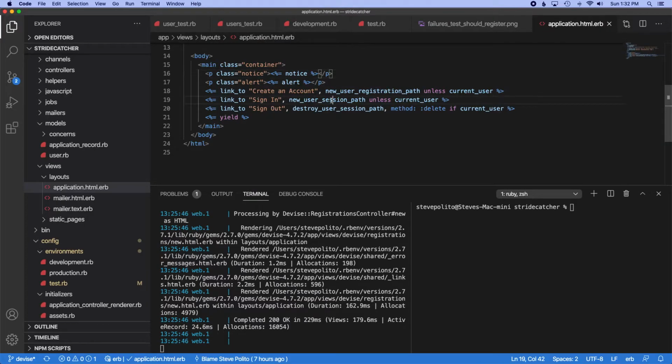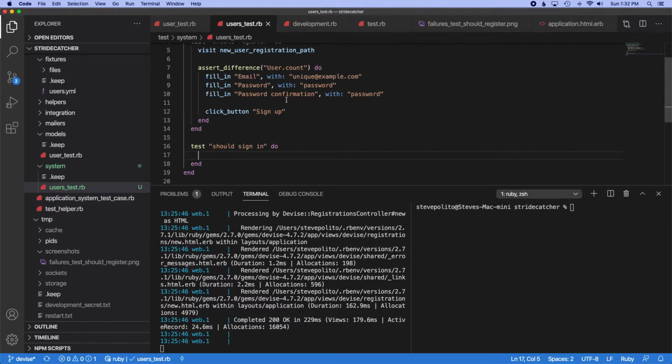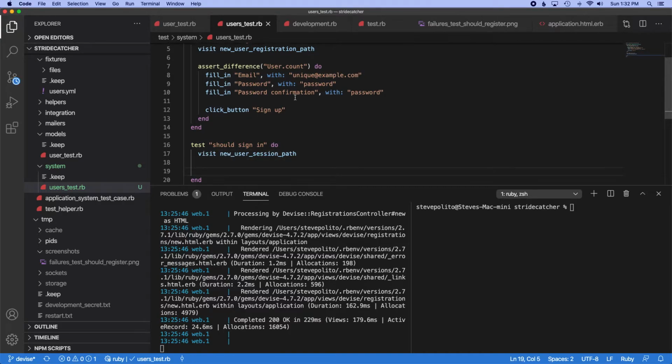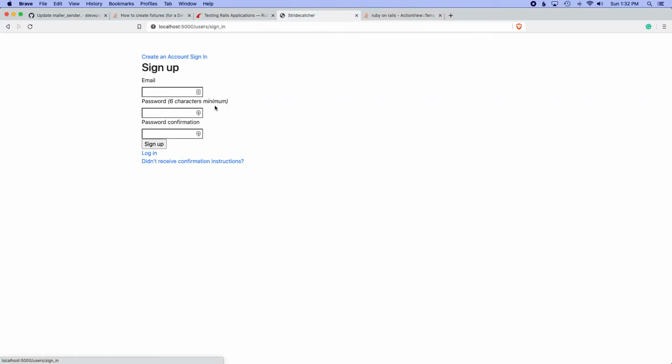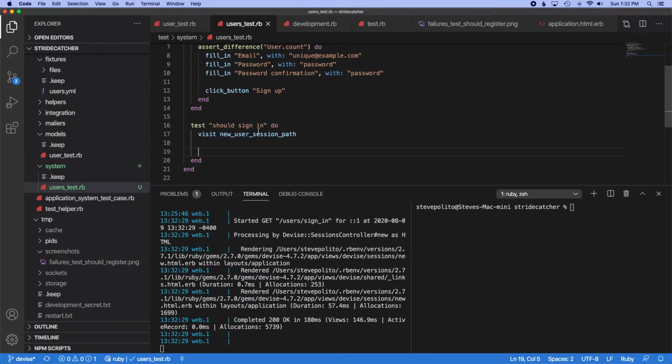So for this, I'm going to copy this new user session path, go to my test, and I'm going to do visit new user session path, and then just to make sure I get it all right, let's have email and password.